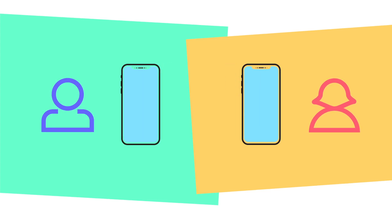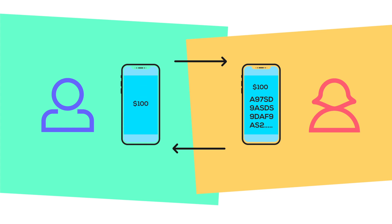To help explain, think of this. You have two people, Sarah and Kyle. Sarah wants to give Kyle some money because he helped her with a task. To pay him, she opens up what's called a wallet app, inputs how much she wants to send Kyle, and then scans his account number. After that, she hits send, and Kyle has some money show up in his account. Pretty simple, right? On the user end, yes — but behind the scenes, there's a whole lot more happening.